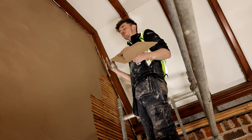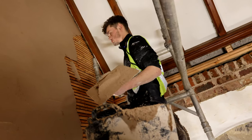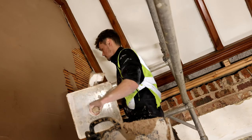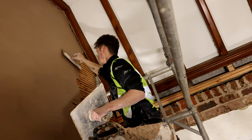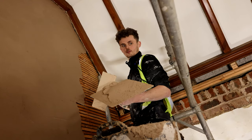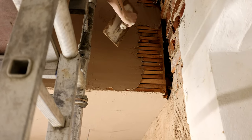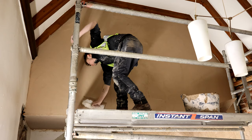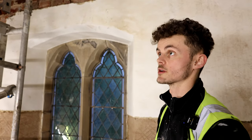If you want to do that on plaster, you've just got to get the pressure right. If you put too much pressure, it's going through the laths too much. It's just getting that pressure right — just catching on the laths, just enough so it hooks through, but not so much that too much goes through, and not so little that you don't get that hook through. We'll probably leave it until tomorrow morning, let it go off a bit — wait until it's tightened up, then go over it with a grid float like we did with the wall, scratch it lightly, and then it'll be a float coat and then a top coat.